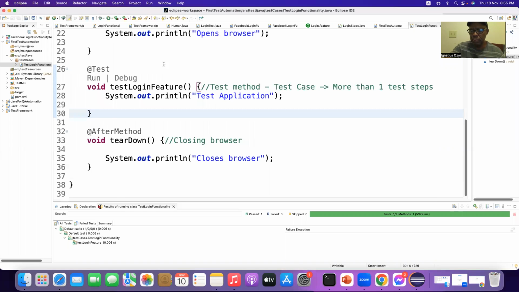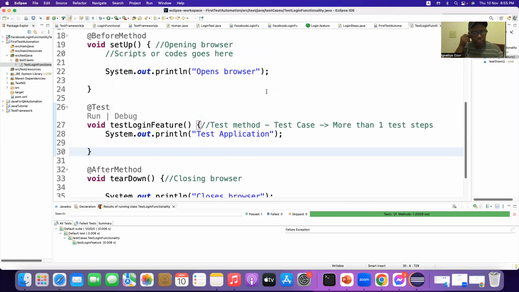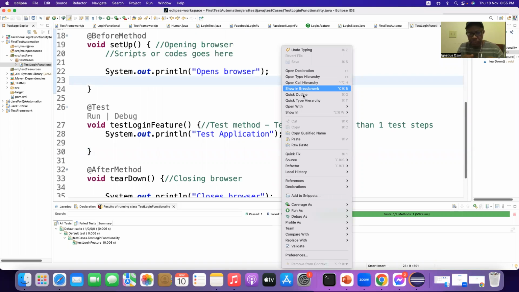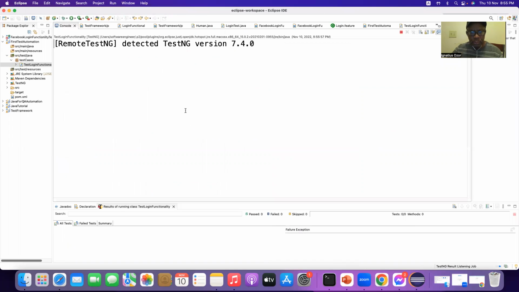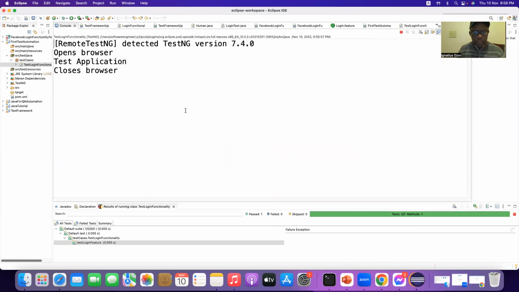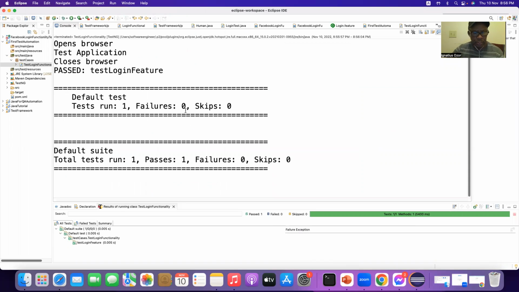I just again want to execute it: right button click, then go to Run As, then click on TestNG Test, and it will execute all the methods. All the methods run, and test case only one.